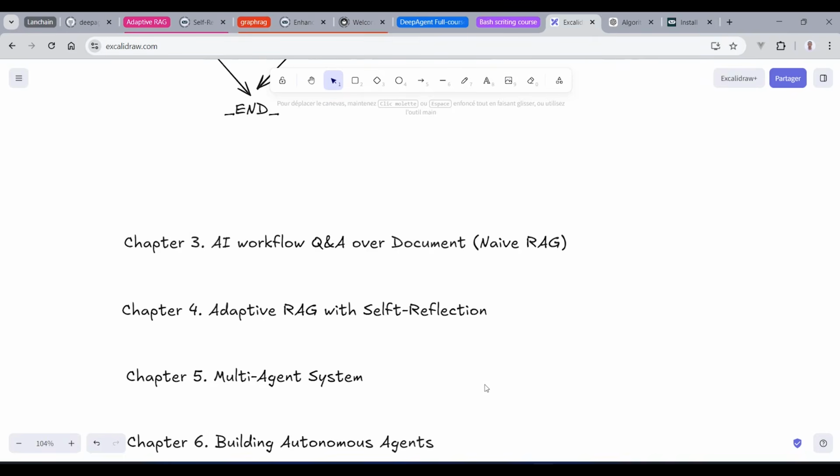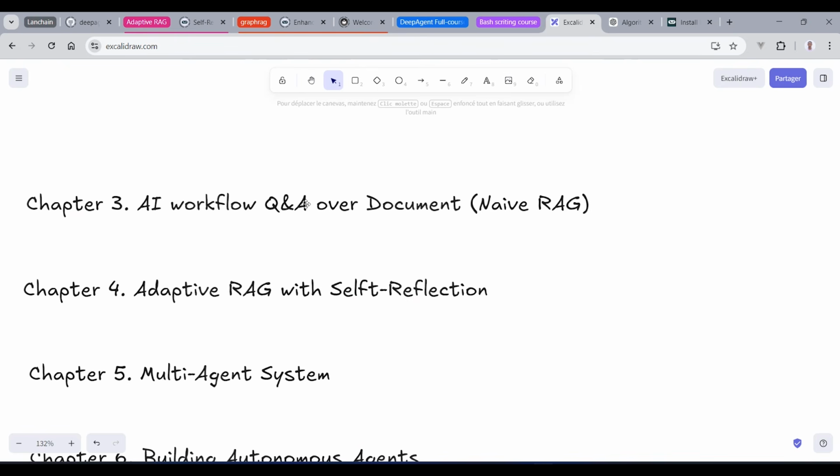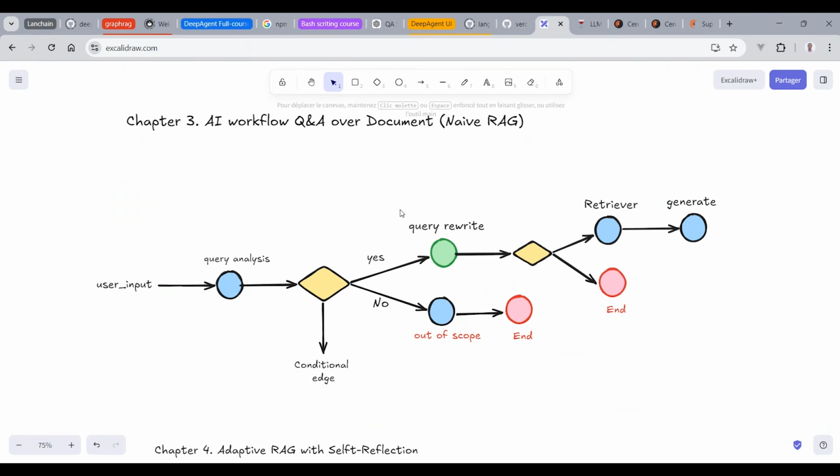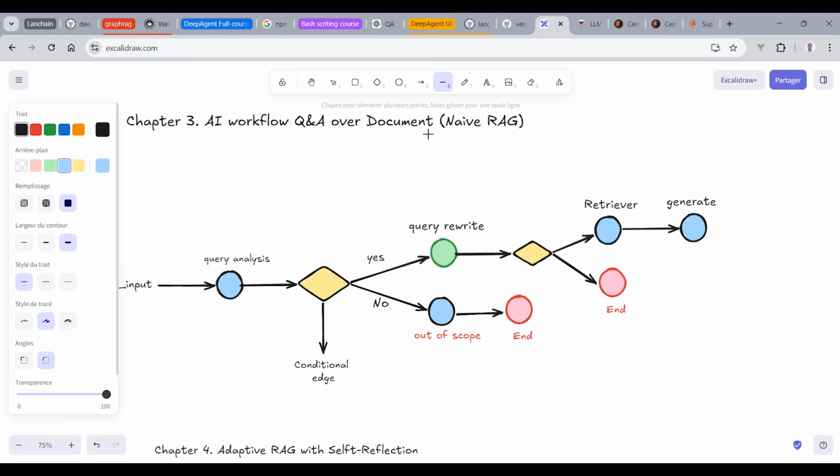We're gonna learn how to create a Q&A over documents workflow using LangGraph in order to put everything we've learned so far in practice. I see you there. Alright, guys, now we're gonna learn how to build a Q&A over documents workflow using LangGraph. Before we get going, throughout this chapter, I need you to have the basics of RAG. You need to know what RAG is and how to implement a naive RAG pipeline using LangChain. If you don't know what RAG is, you aren't going to understand it pretty well.